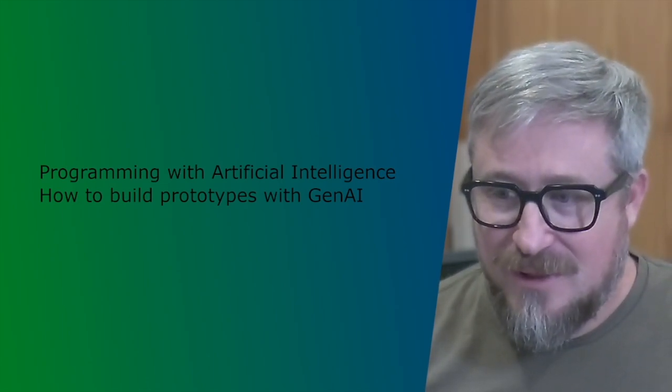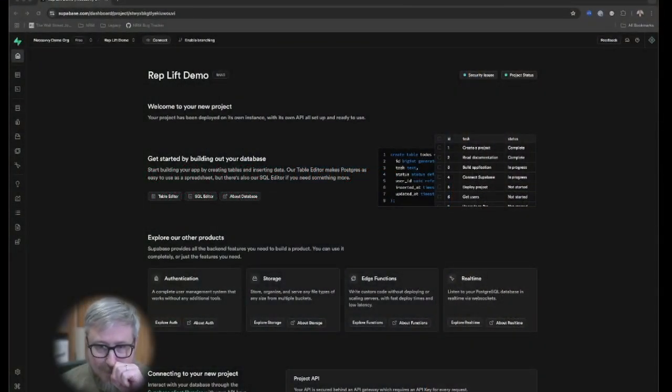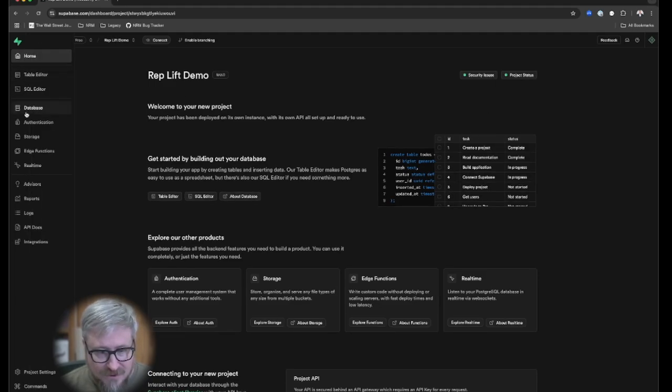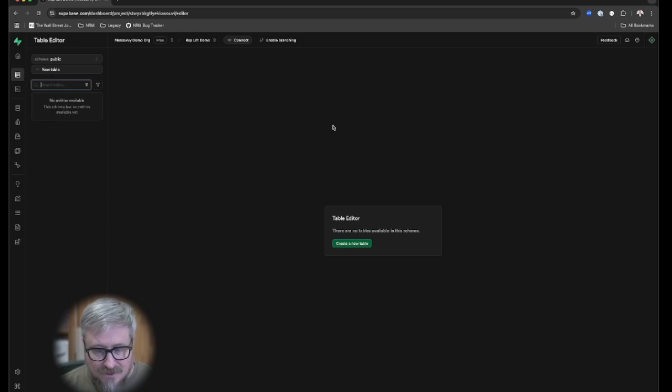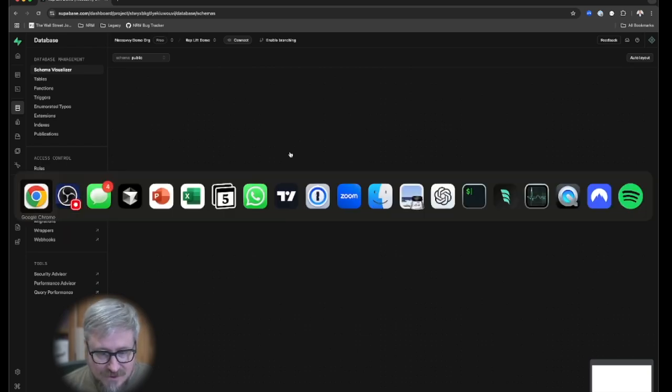So here we go. Gonna switch over to the laptop and jump right in here to Supabase. So this is the Supabase project we're using, and if you go to the table editor, you shouldn't see anything, right? So there's no tables here, and there's no database. And I'm kind of going to struggle through this from scratch. Like I want to have a genuine experience of what you get when you do this.